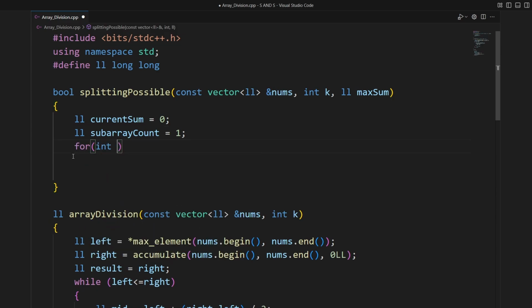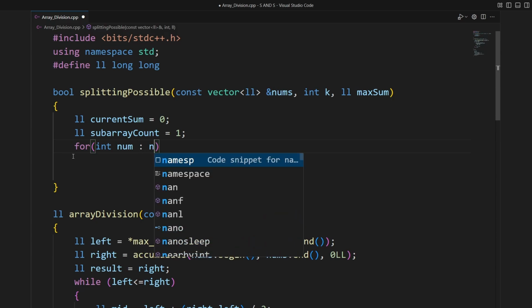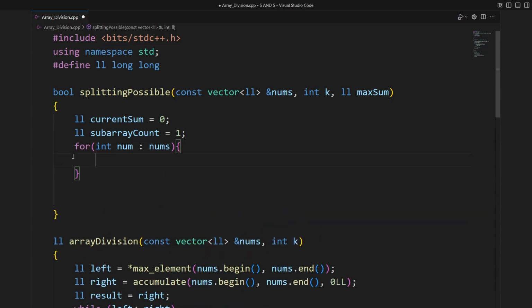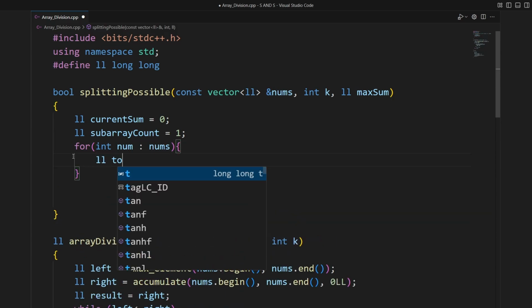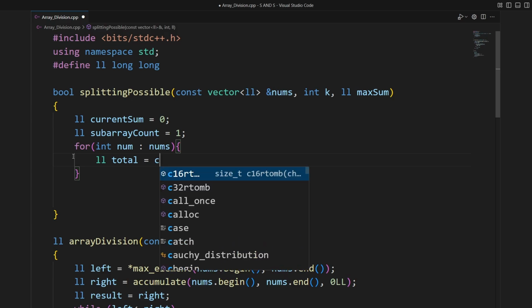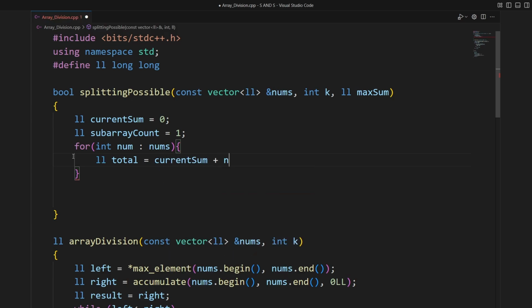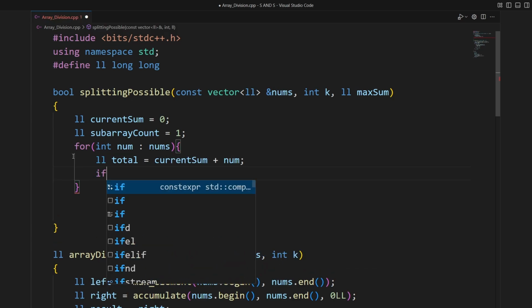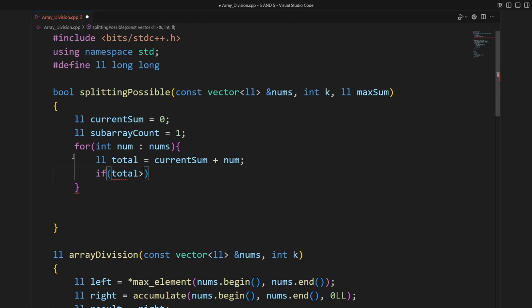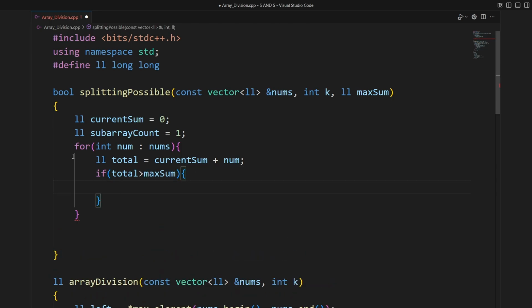Then I'm going to loop over our nums array. Here we need to ask a couple of questions. First of all, total. What is total? Total is your current sum plus num. At any given point, if total exceeds the max sum, which is your pseudo spot, right? If it has increased, that means in the previous example we were doing 9 plus 2 plus 5 plus 8. On putting 8, it was becoming 24. 24 was greater than 21.